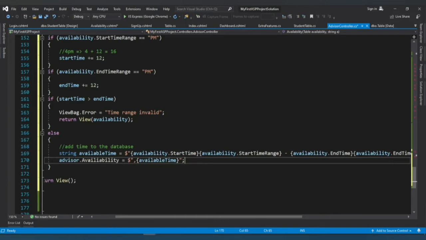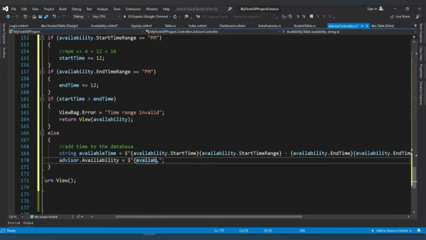For the first time, if he or she submits an available time, it's going to add the availability time, then put a comma. Then if peradventure it comes again, yes, this is what we're supposed to do.